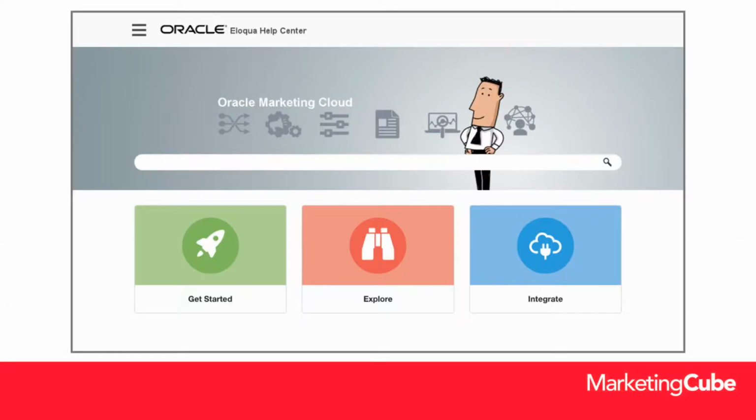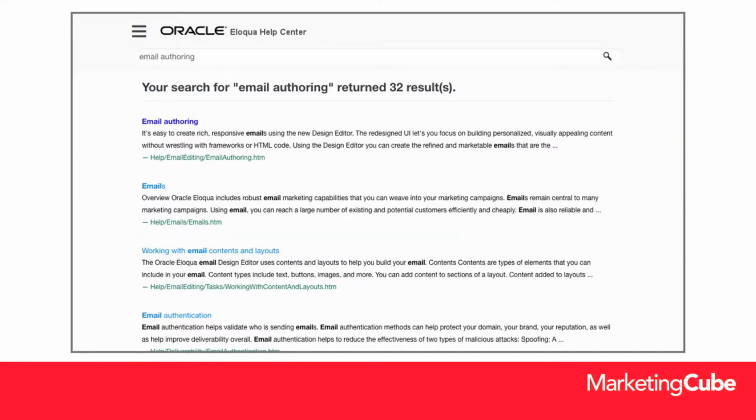But one of the first things I really wanted to talk to you about was to re-emphasize that there is a lot of information available within the Help Center. Remember, you've all got access to the Help Center from within Eloqua, and I'll revisit that once we get into the application and remind you where it is. But specifically in the context of emails, if you search for email authoring within the Help Center, it'll take you through to a full list of different resources that will help.